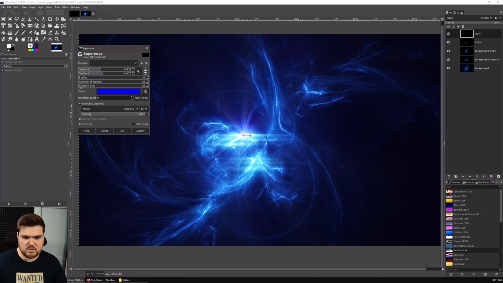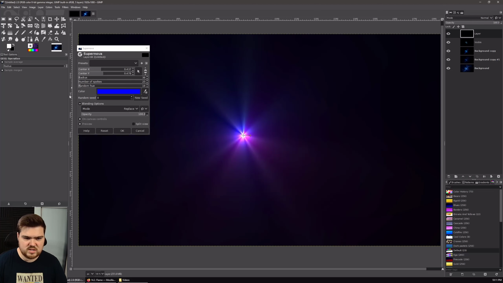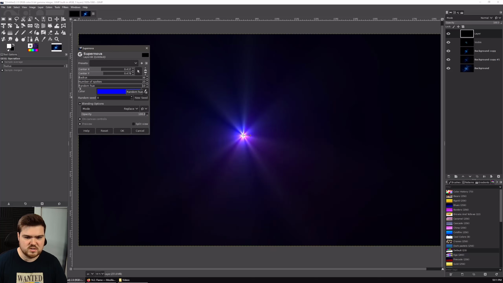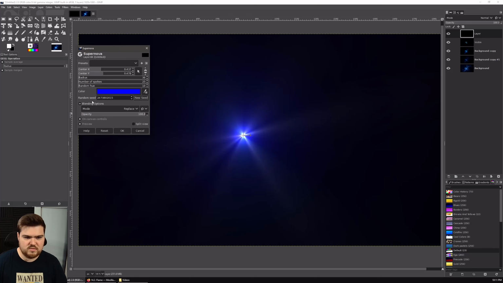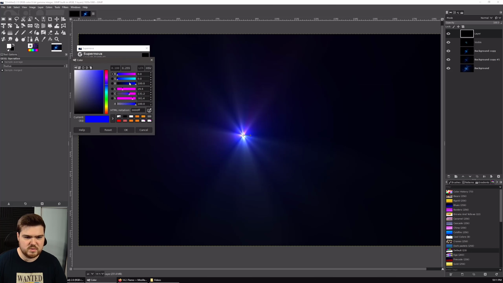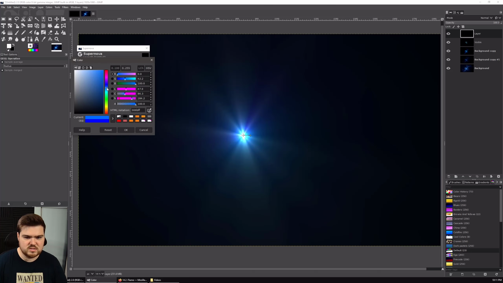We can take this random hue and turn it up just a little bit. And if I set this to normal, you can see basically this just adds some random hues in there to the color that you currently have selected. And you can even hit random seed and it will change, and it will also change the random hue that you have. This is a little too blue, so we need to add some of the green, some of the cyan back into it. Something kind of like that.